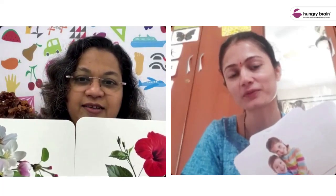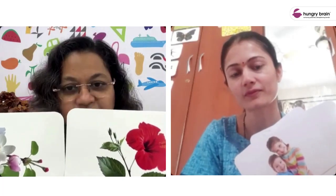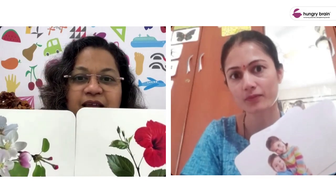So that's the difference. We ask a question and expect the child to understand, but the gap is whether the child is aware of what the child has to do. But I'm showing from long back. I thought maybe she knows it. She knows which card is which. But when you show two cards and say which is hibiscus, she says Mama is just showing hibiscus, she forgot to speak about this card.